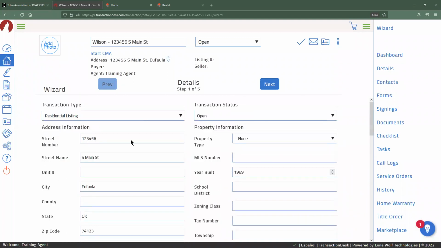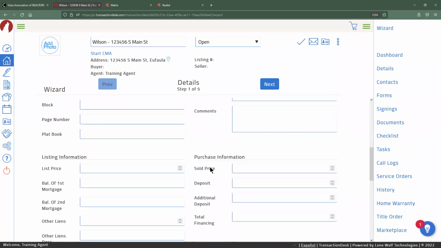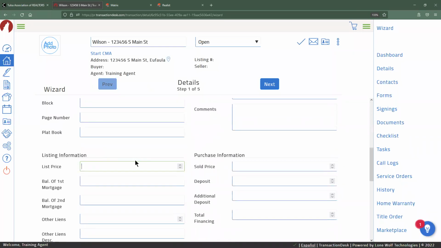Okay. So I've got some basic information in here. I'm not going to be too worried about trying to fill in all of the details. Again, we're just doing this for practice, but I'm going to put a list price in here. Let's see, make sure this is $1 billion. Oh, wait, one more zero. Perfect. Got $1 billion property here. I'm going to see if Elon Musk is going to be interested in this.